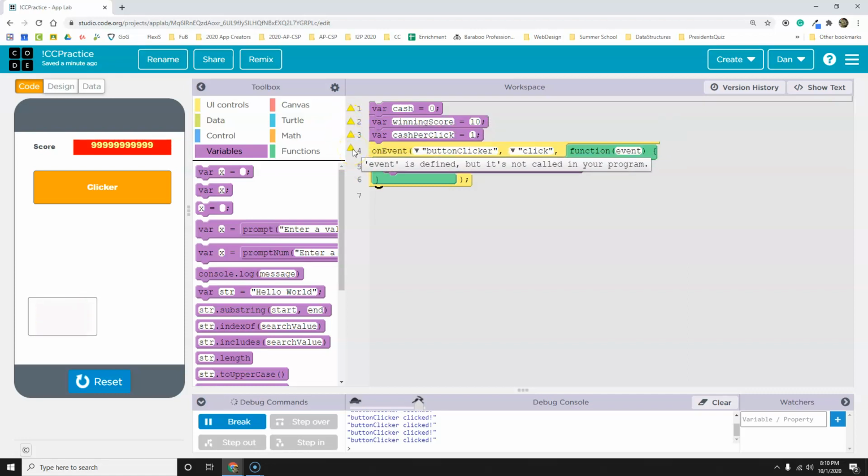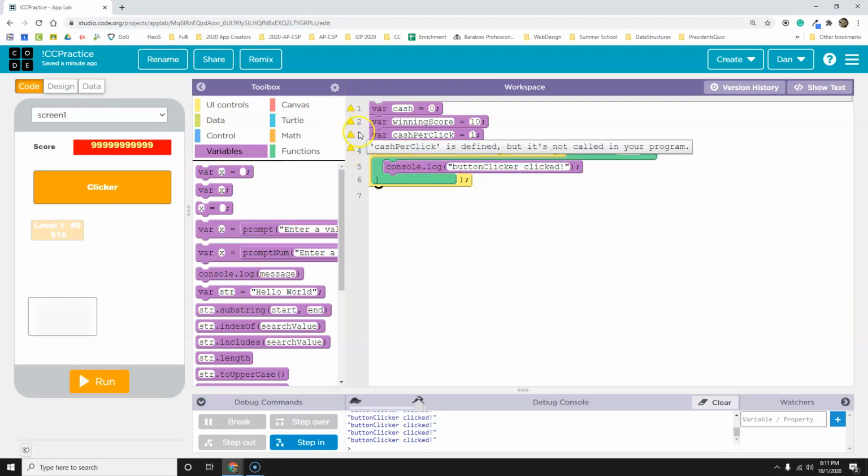In this one, it's always going to say that on that callback function because it's not going to run until I click on it, and that's what's happening there. So you don't have to worry about it there, but it is giving me a warning that it's not specifically called in the program. Well, of course not. It's not called till you click. So that one's okay. These are just warning me that if you never ever use them, you might as well delete them.